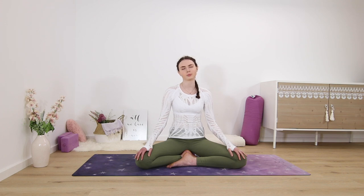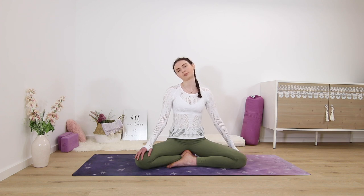Doing the second side from a nice tall spine, left ear comes to the left shoulder, chin parallel to the floor. If you want to progress further, walk the right fingers out to the side and remember to glide the shoulders down and back. Maybe even adding the left hand on top of the head for even more length here. Fully relax and enjoy the stretch.